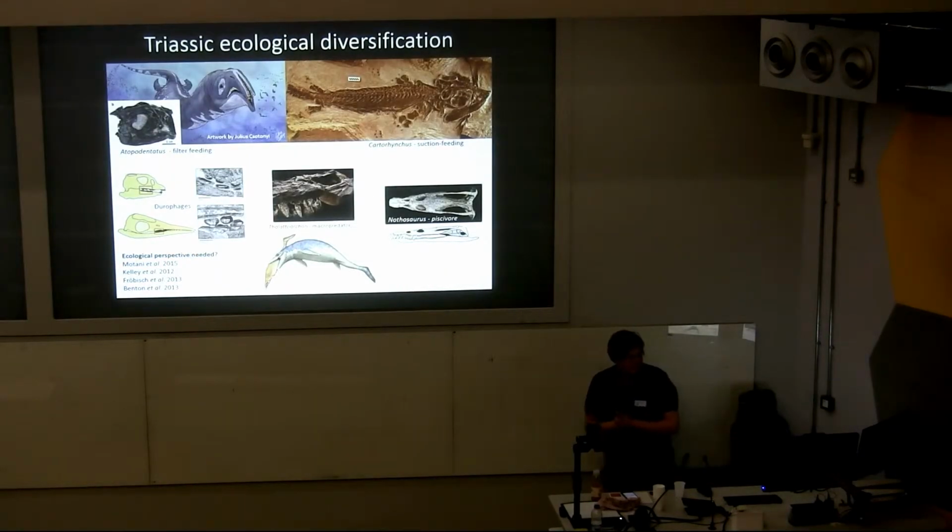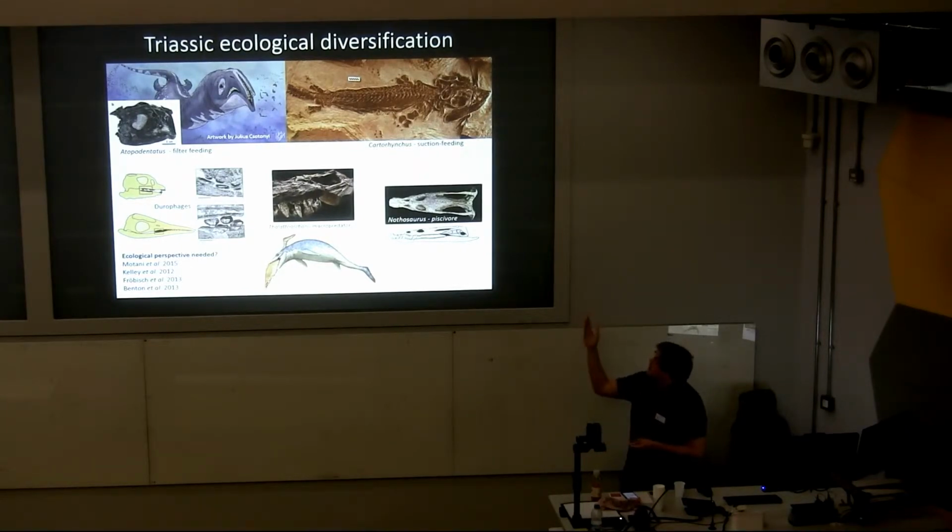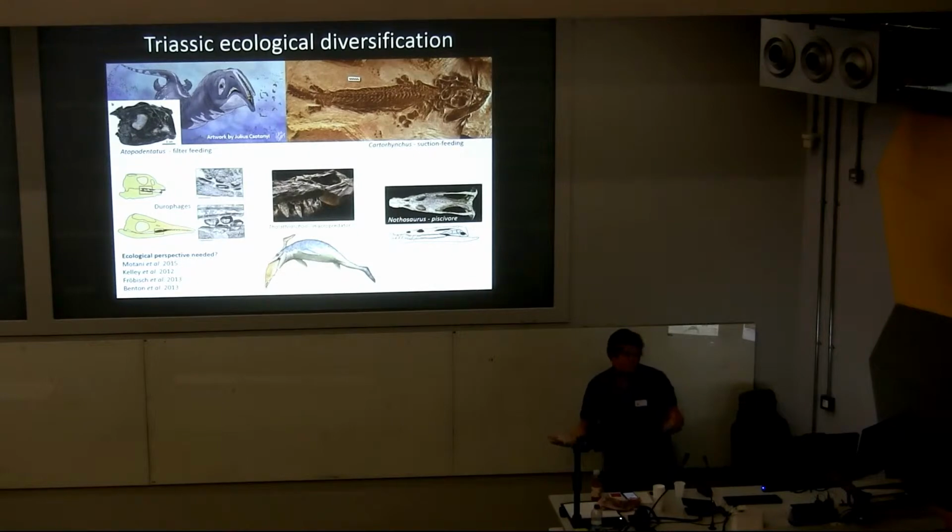Perhaps just as interesting as that diversity is the range of morphological adaptations you see. So everything on this slide occurs within about 10 million years after the Permo-Triassic mass extinction event. And you have all these different morphologies ranging from filter feeding apparatus, suction feeding in basal ichthyosauromorphs, piscivorous dentition in nothosaurs, and you even have large macropredators up to around 8 meters long, and as well a host of durophages seen in sauropterygians and ichthyosaurs.